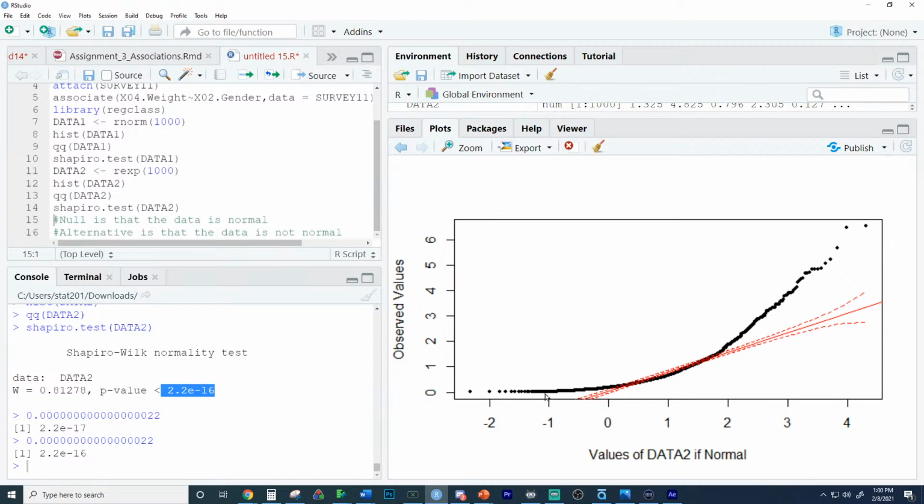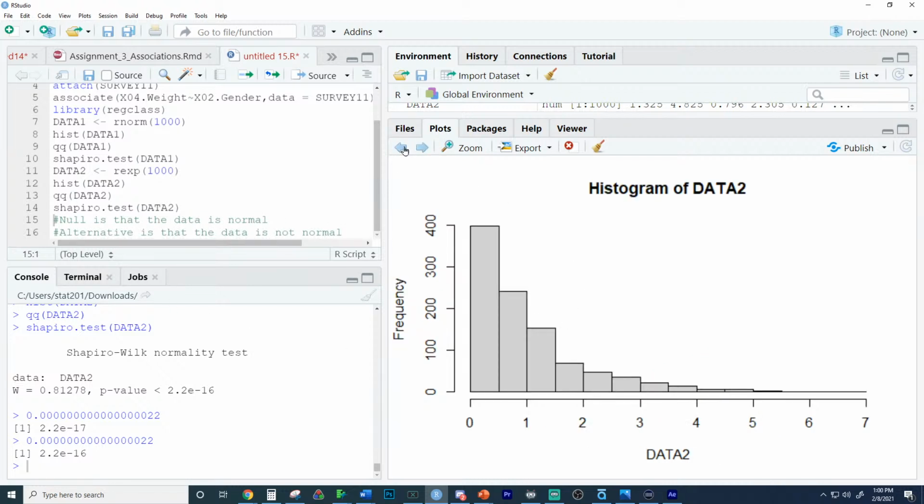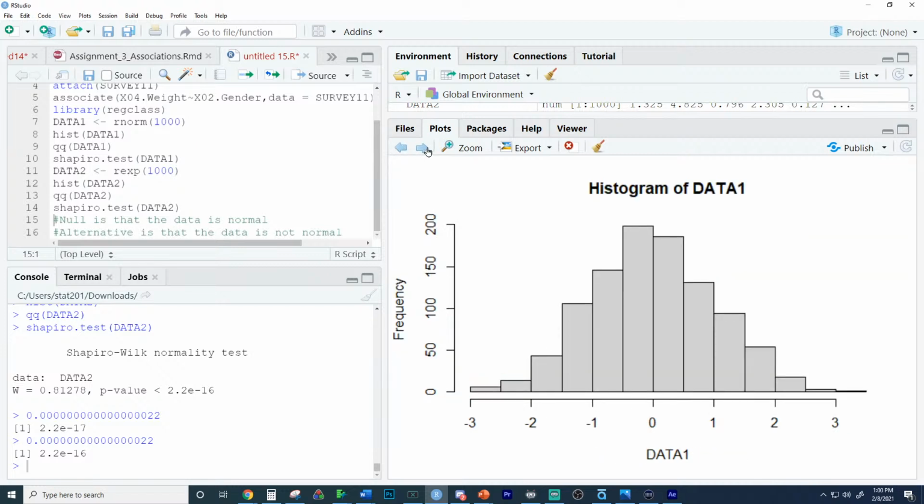320, this is a good review. 201, this is new topics. Towards the end of the semester, we'll be getting into statistical testing, and every test has its null and alternative. Whenever you do a test, you have to ask, what is the null, what is the alternative? And then we would reject normality for this one, and we would not reject normality for this one.